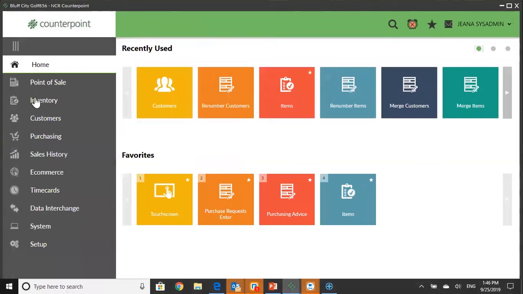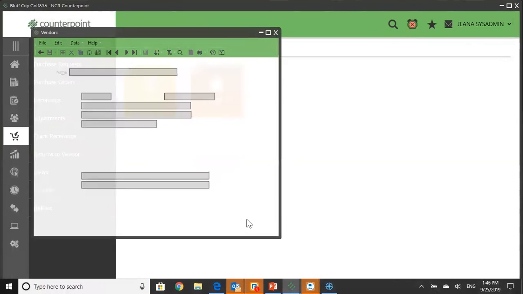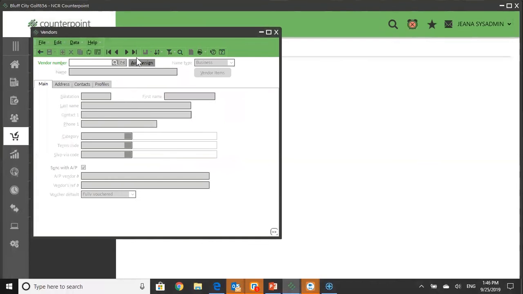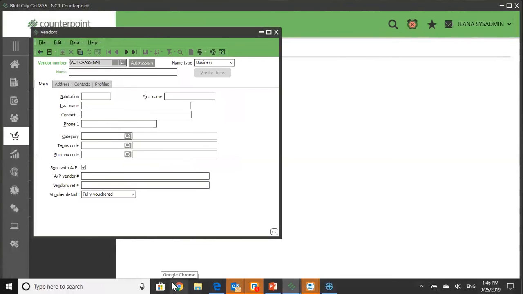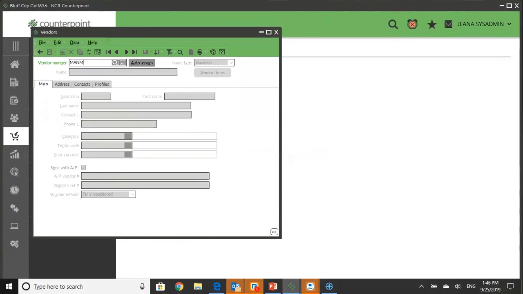And I see this all the time where people just have a vendor number instead of a vendor name. And here's how that happens actually. So if I go to purchasing and I come here to vendors, a lot of people when they're building vendors are just very tempted to auto assign. That's fine as long as the number means something to you. But to a lot of people, it doesn't in the long run. So I always prefer when you are building vendors that you actually, yes, I want to cancel, that you actually type a name on that line. It's just going to make your reporting a lot easier to understand.